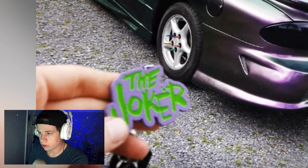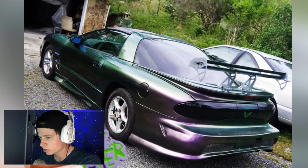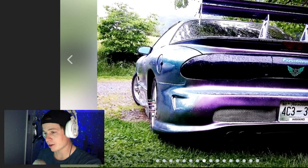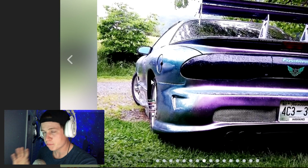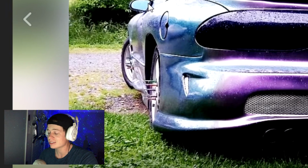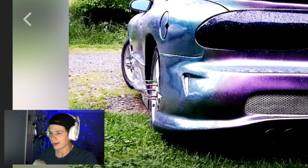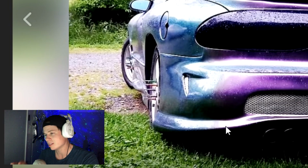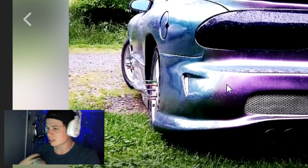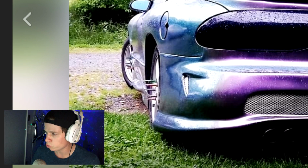I mean, what is this? Oh, that's cool. It's the Joker. Wow, yeah, that's a very cool car with your stock wheels. Talk about fitment. I mean, Jesus, look at that. That looks beautiful. You stance boys, you guys got some competition right here. Maybe this guy's on another plane of thinking because maybe his fitment is going for the spikes and not for the actual wheel and tire itself. So this guy's on a different level of thinking. Our simpleton peasant minds just can't comprehend what this intellectual is truly thinking.